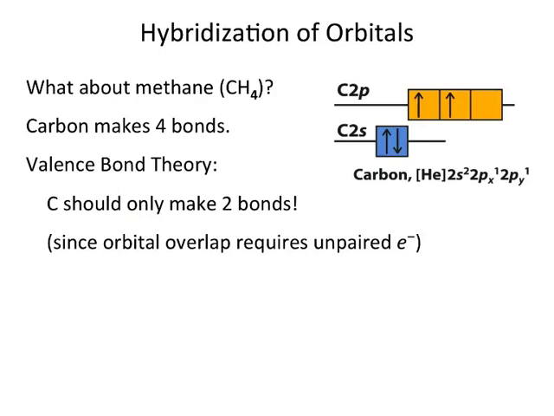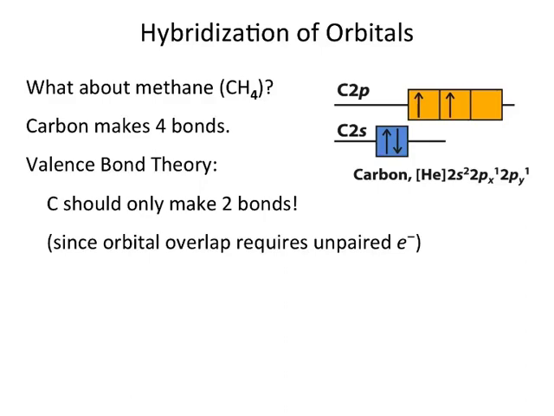Okay, so we described this way of making bonds where orbitals overlap to form a bond, and then the electrons are free to roam across this bond. But how do we get that to describe making a molecule? Let's use methane as an example. We know that methane exists as a molecule. This is the natural gas you burn in your stove. How do we describe the bonding here? Well, we know it makes 4 bonds. Carbon generally likes to make 4 bonds.